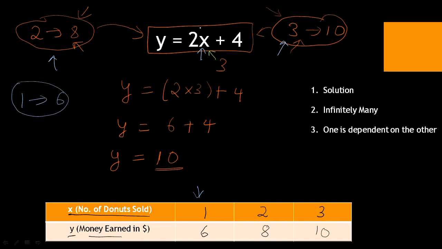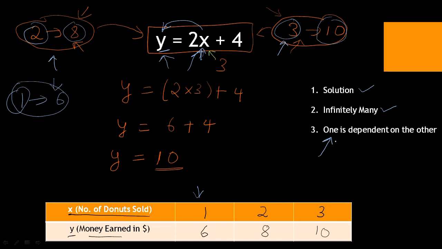And similarly, corresponding to that, y would have a very different unique value. So we've just seen, if x was 1, y was 6. If x became 2, y became 8, and so on and so forth. When it became 3, y became 10. And so as x changes, y will also change and take up a unique value. Therefore we realize that x and y can have any value. Of course the value of y depends on x, but they both can have infinitely different values, which essentially means that we can have infinitely many solutions, and that is what the second point means. So we covered the 2 points.